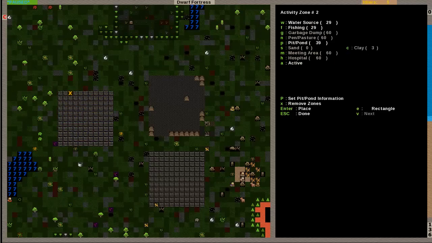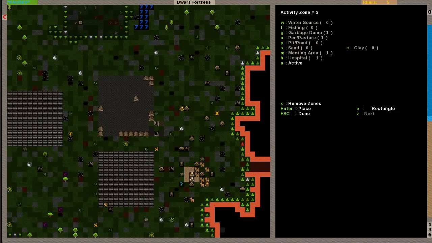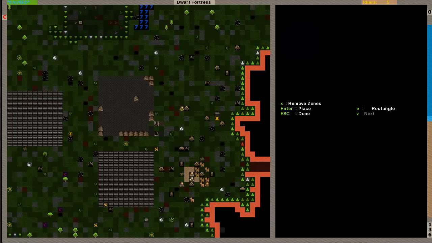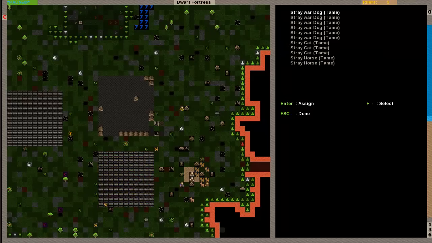It's simple, not bad. Now we can also set up another zone right here, one little area, and set it as a garbage dump. So all the garbage that we set to dump from the other menu that we talked about before under D for designations will get set here. But now that we've got this area, we can also specifically set this one to a pen/pasture, which animals need to roam on to get food. Now, dogs, cats being the exception, but all other animals needing this. So we'll set a stray horse, and our two stray horses to this, so that they'll go here, they'll chew on the grass, and they won't starve to death.